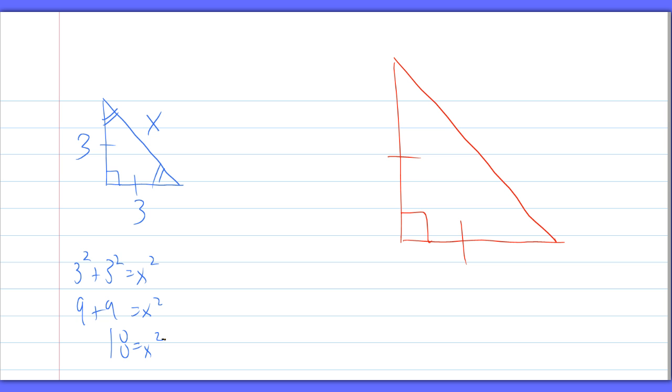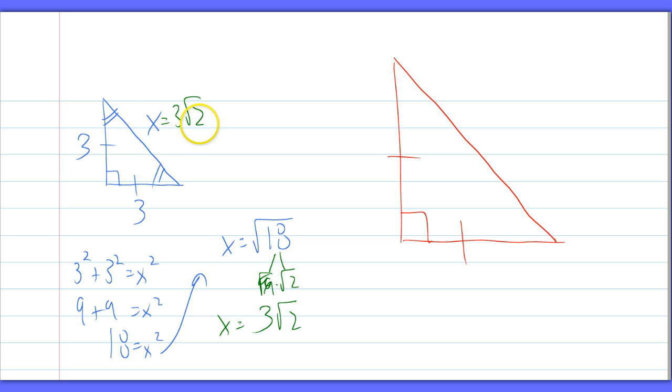Now our goal was not to solve for x squared, it was to solve for x. So we have to take the square root of 18 and use the algebra skills of breaking down radicals. You write x equals square root of 18 and then branch down from that, trying to figure out what perfect square will go into 18. I know that 9 goes into it. 9 times 2 is 18. The square root of 9 is 3, so I can cross that off. Root 2. So x equals 3 root 2.